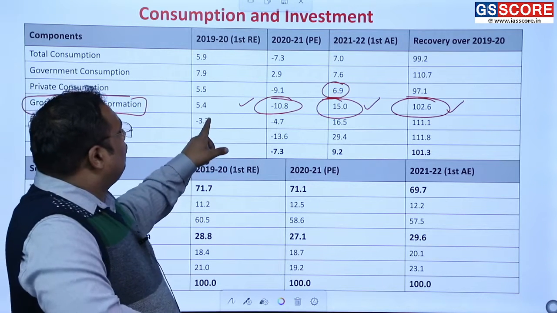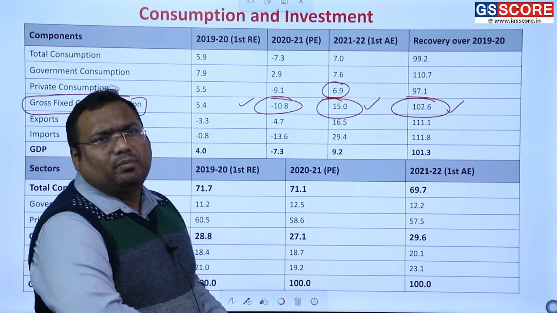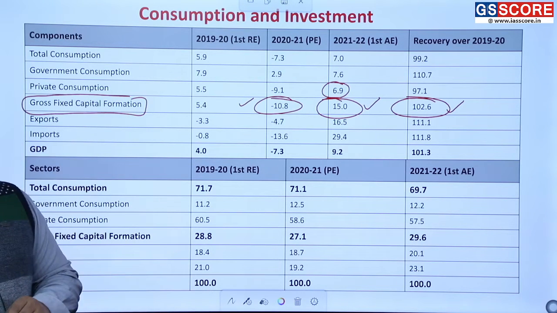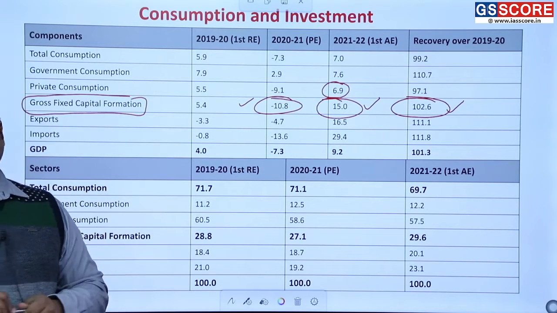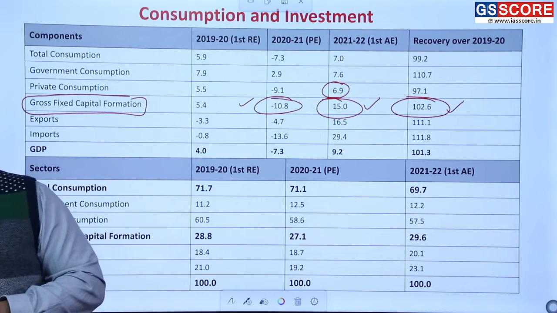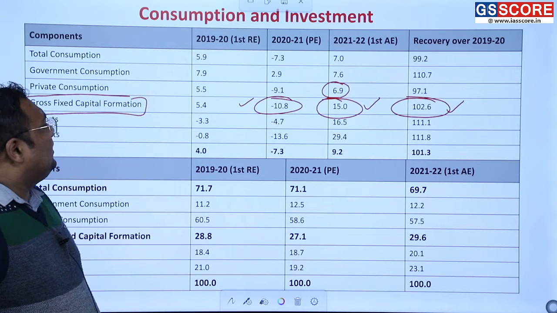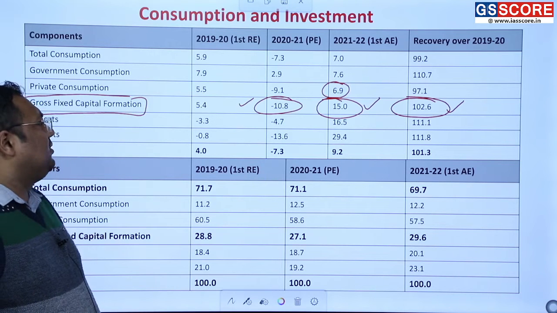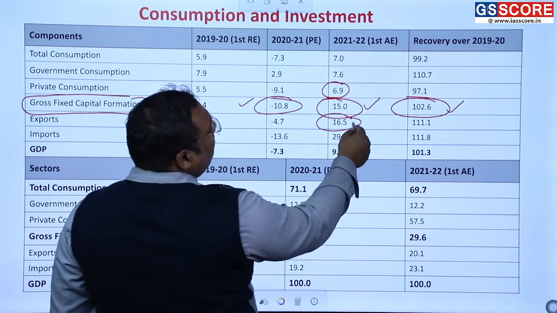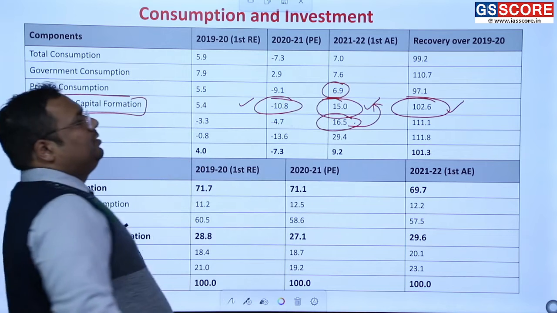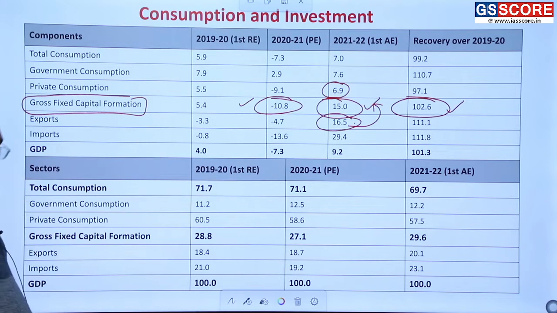You can see exports also. In 2019, the last quarter was already affected by COVID. Okay, by November 2019, the COVID outbreak was announced in China, and by the last month, March, already we were witnessing the cases in India. So the point is this, that exports already took a hit in 2019-20 itself. Then in 2020-21 we saw a decline, but now we see a big revival. And it is these exports which are also driving our investment. So a little later I will talk more on the exports. Okay.